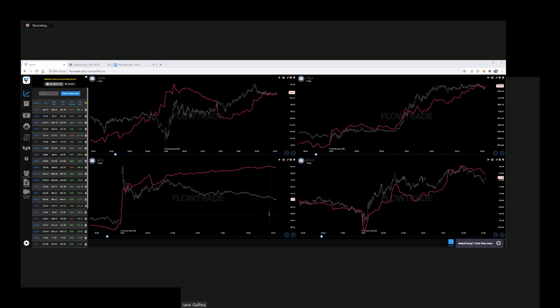Okay, so this is an example of how we're using this and how we're ahead of everybody else. Here's XLE, and if you guys remember when oil was just getting demolished, this line represents the real buying that's happening. Once the programs start buying and the burst programs overtake the selling, this is what you'll see. That doesn't necessarily reflect in price, because they're always ahead of retail. When price starts turning and running, they're not starting to buy at that point. They're already positioned, already ready to sell to retail.